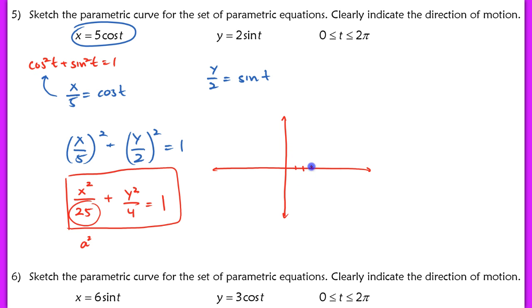So we're going to go out 5 units from the origin. This is that distance a, and 5 units out here. Okay, so those represent the vertices of your ellipse in the x direction. The vertices for your ellipse in the y direction are defined here by the b value, which is 2. So we're going to go up 2 units here. So this is b, 2 units, and down 2 units. And maybe we should have made this a little bit bigger so it's not so tiny.